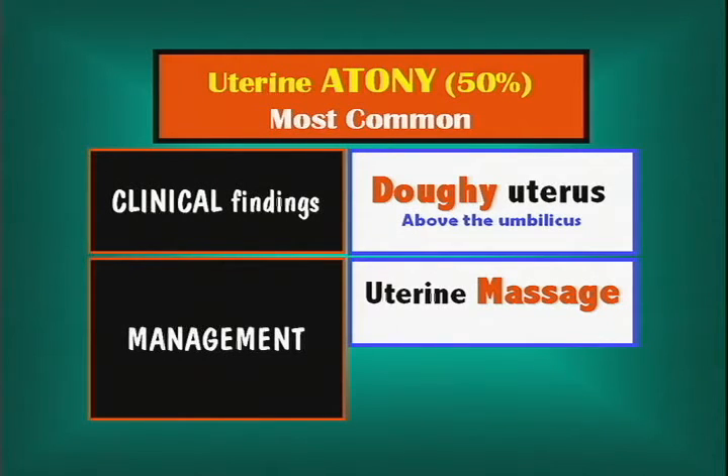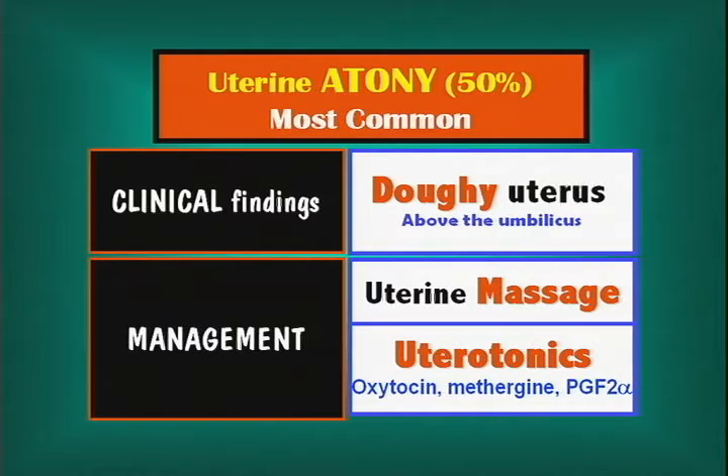The first thing you should do when a patient is having postpartum hemorrhage is to feel for the uterus. For management, clearly the first thing you should do is uterine massage — then give medications, but first massage. Your hand is already on the abdomen; the uterus feels soft and boggy — massage it. Then go with medications: typically we start with oxytocin, then methylergonovine (ergotamine) is probably our next line, and then if that doesn't work, we go with prostaglandins — specifically prostaglandin F2-alpha-15-methyl, also called Hemabate. Heme abate — abate the bleeding, stop the bleeding. This is given IM.